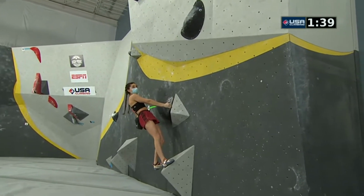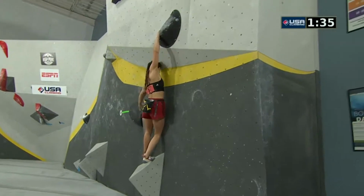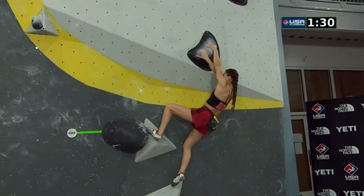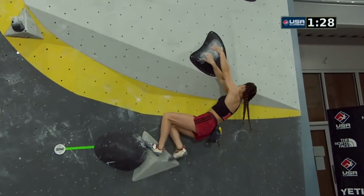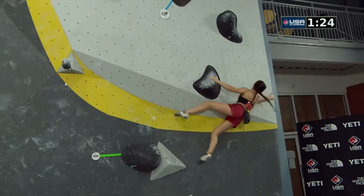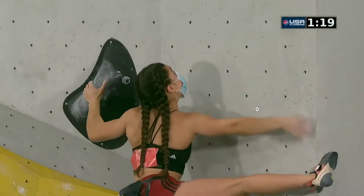the taller competitors. Right. And I was gonna say before you brought up the arm motion is that 2 feet on the last volume is another way, but the arm swinging is very beneficial, as we just saw her easily stick the run across that time. Right in the bolt hole. Into that arete, and T-nut, foot in the T-nut.